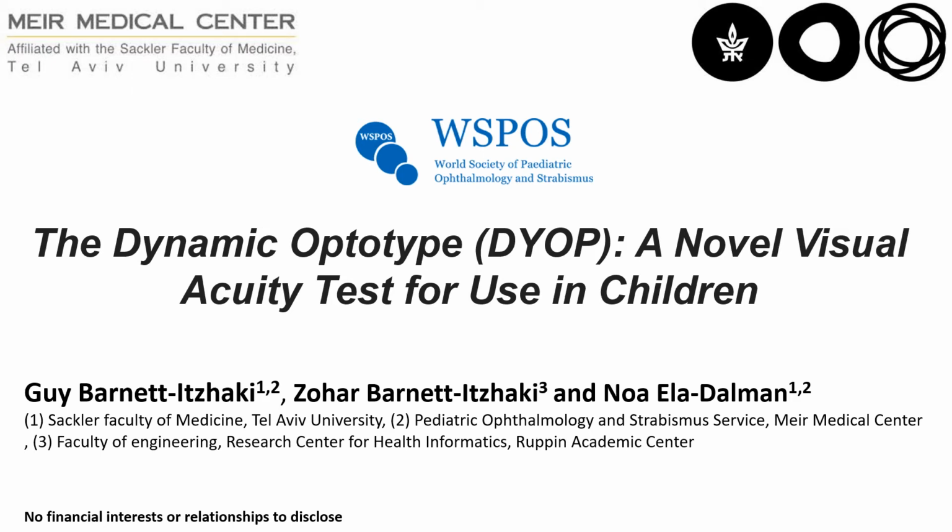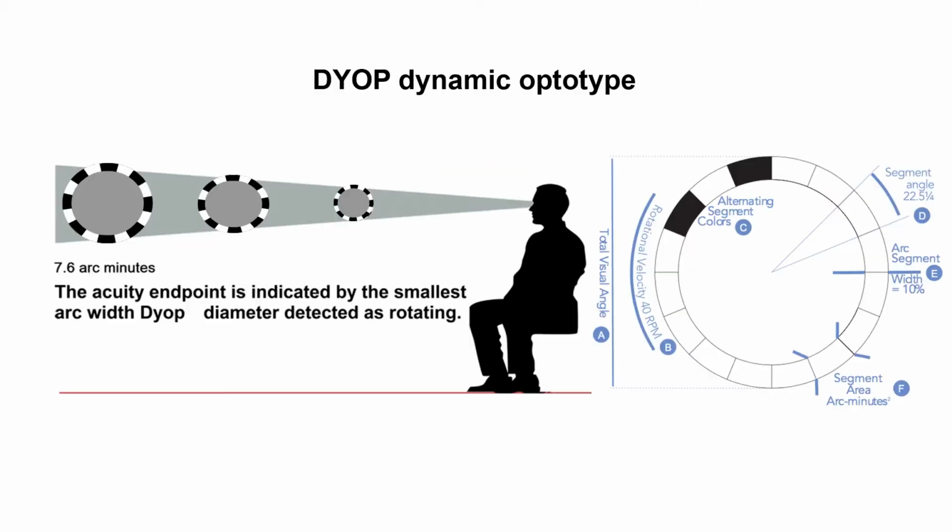Hello, I'm Barnett-Itzhaki, and I would like to introduce you to my recent research, the dynamic optotype, a novel visual acuity test for use in children. The research was done together with my colleagues, Dr. Zohar Barnett-Itzhaki and Dr. Noah Elad Dalman. I have no financial interests or relationships to disclose.